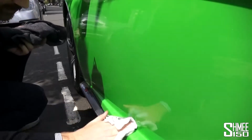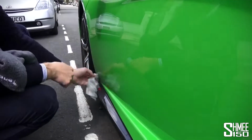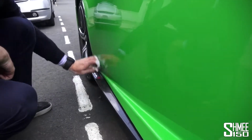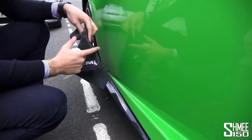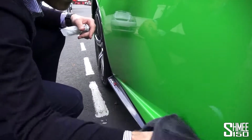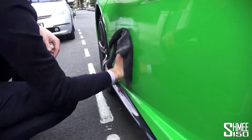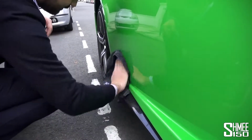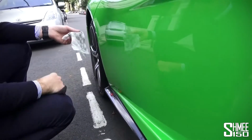You can use this on cars, bikes, interior, exterior. Absolutely, bicycles, pretty much anything that has wheels, you can use it on. Even in your house, for your shower, in your kitchen. Yeah, I should definitely be using this to clean my bicycle. I haven't cleaned that in years, and it looks a mess. And you see how quick it is. We are in the middle of the street, and you can just clean a car.